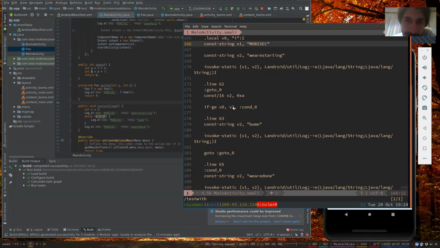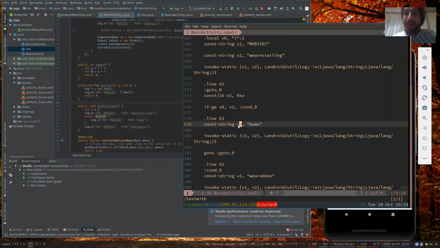The other thing I want to show is, why is this putting 0xa into v2 again? 10 is never going to change. Well, if you check here, v2 is actually reused, and is going to be used as the message of the log invocation. Okay. So somehow what you can see here is that each register can actually point to instances of objects of different types. Okay. So it's not that each register needs to point to only one type of object.